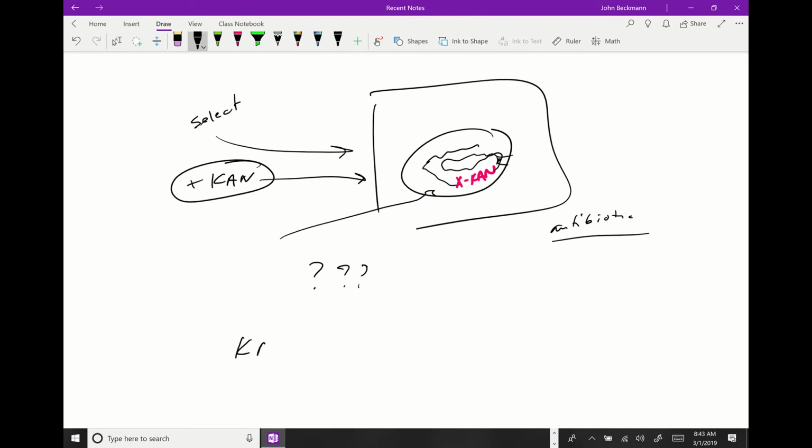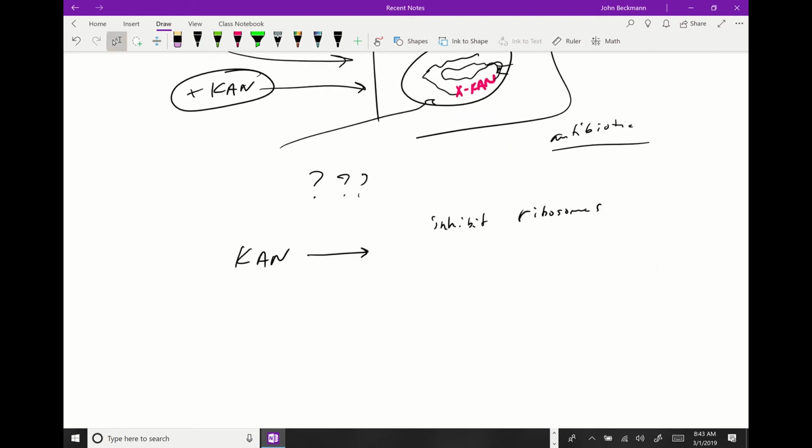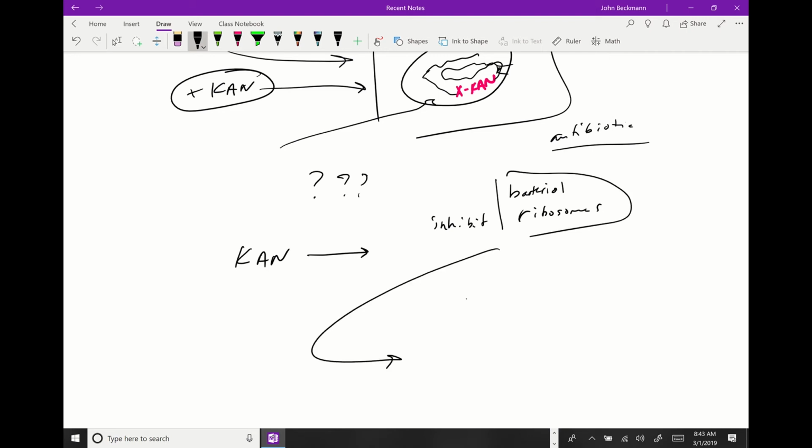How does kanamycin work? Well, your plant needs to have the resistance to it, right? Not necessarily. So, I mean, how does the mechanism of kanamycin work? So kanamycin is a chemical that will inhibit ribosomes. Okay. And interestingly, so let me ask you another question. Okay, but it only inhibits bacterial ribosomes. So let me ask you another question. Is there anything in the plant that looks like bacteria?